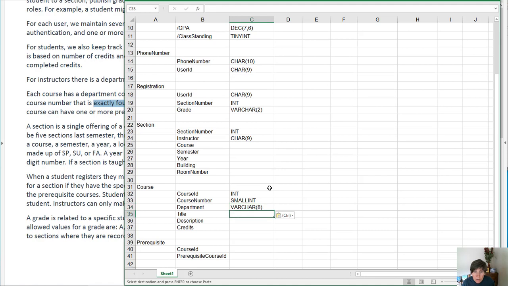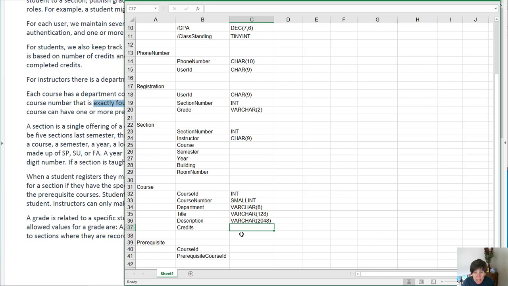Title, how big do we want the name of a course to be? This will definitely be variable, but it will be bigger than 8. So let's make it varchar 128. That'll make it big enough. Description also will be variable because the descriptions will be different sizes. Still varchar, but this one is for sure bigger. So let's go ahead and make this 2048. Then we'll have enough room to describe those as big as they want to be. And because it's variable, that means they can be as small as needed as well.